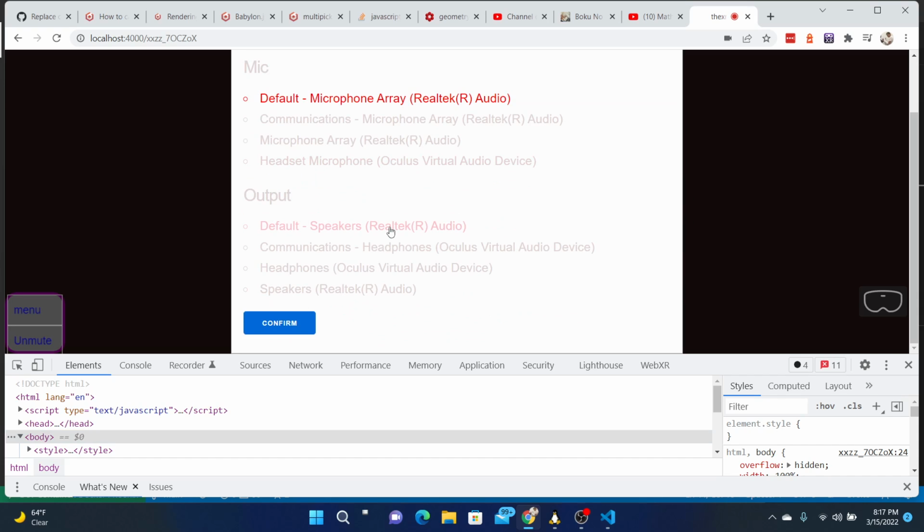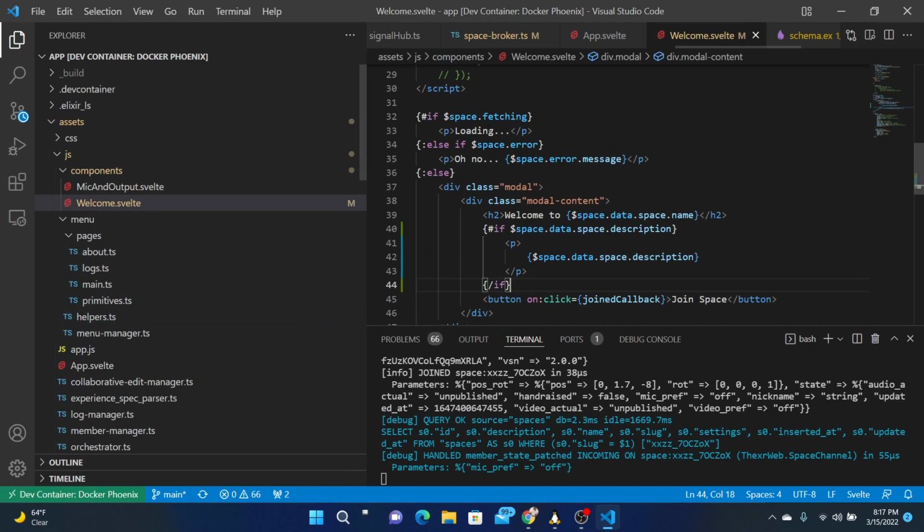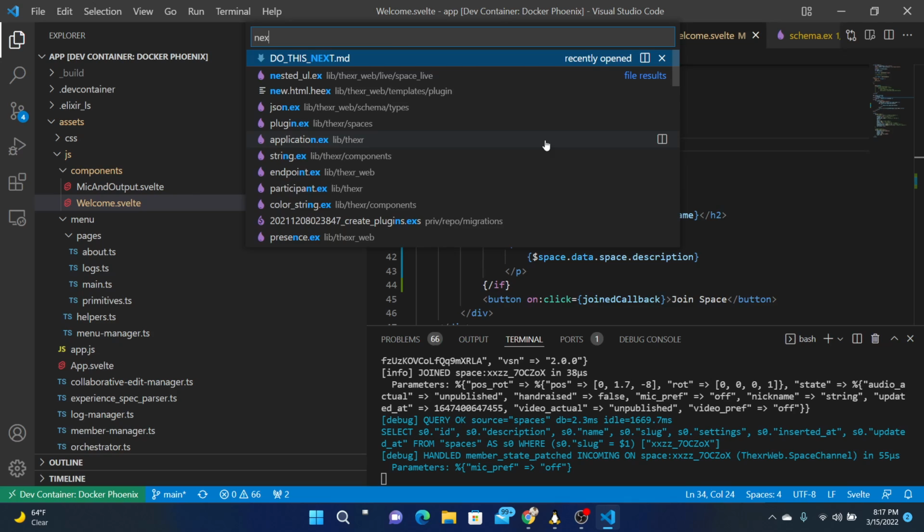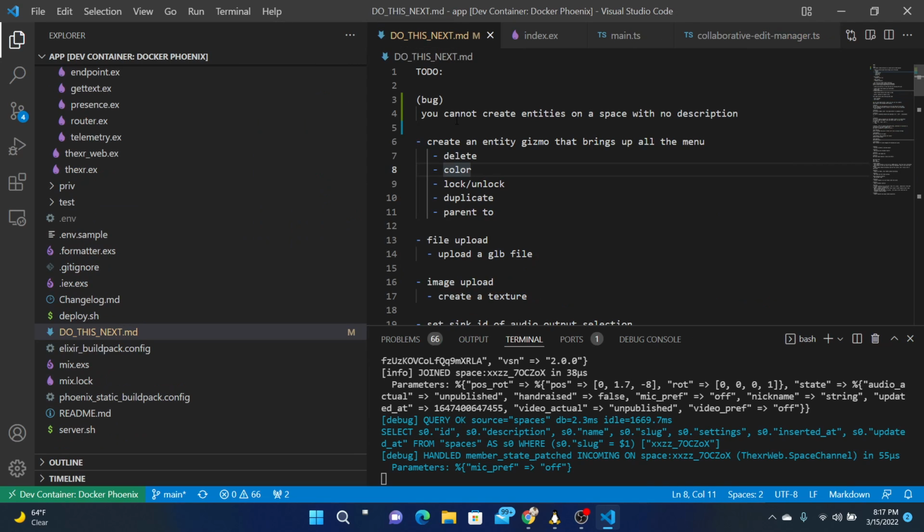Secondly, this thing I think probably only makes sense if you're on a desktop with multiple inputs. If you're on like a Quest or something, you shouldn't need to do this. But we can leave that as a future enhancement. So we can go next. I think we fixed this bug.